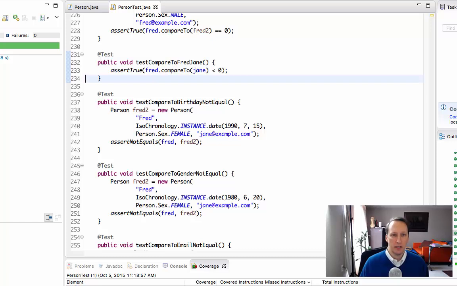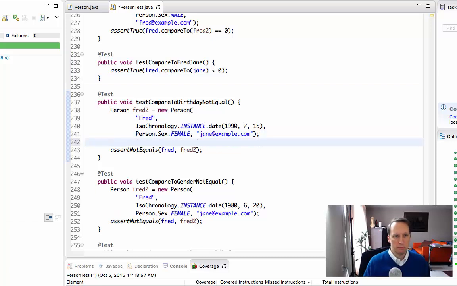Okay, so test compared to birthday not equal. So Fred 2 is a person with not equal birthdays. So what do we have here? Is Fred going to be less than or greater than Fred 2? Well, Fred 2's birthday is greater than Fred's. Fred was born in 1980.